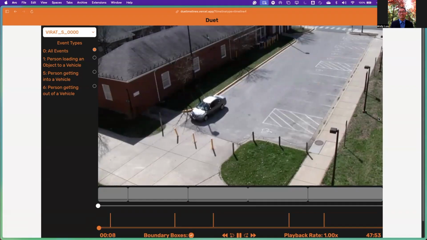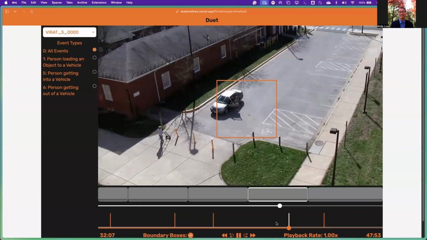So now I'll explain to you how timeline 4 works. As you can see with timeline 4, we have both timeline 2 and timeline 3 above timeline 2. You can see that as I highlight one of the blocks, it corresponds to one of the event sections. So if you're looking for an event that's supposed to be more than halfway through the video, you know that it's probably going to be one of these 2 blocks. And if you click one of these blocks, the event is highlighted in both the timelines, so you know exactly which event you're referring to at the current time.